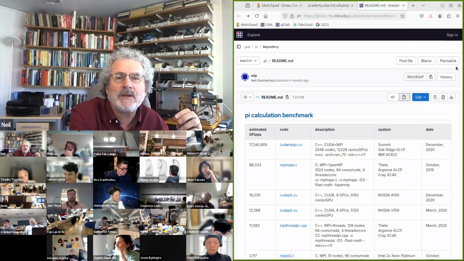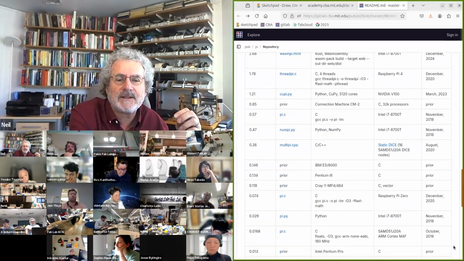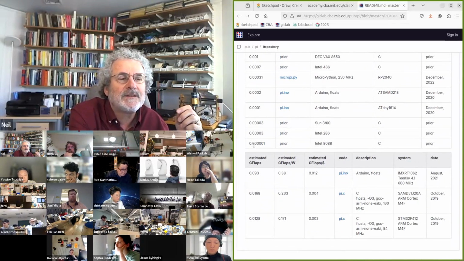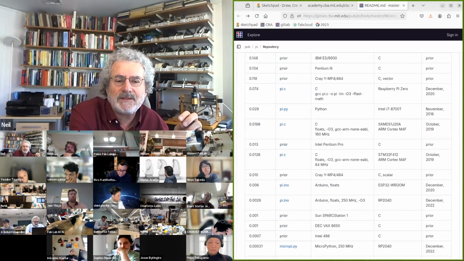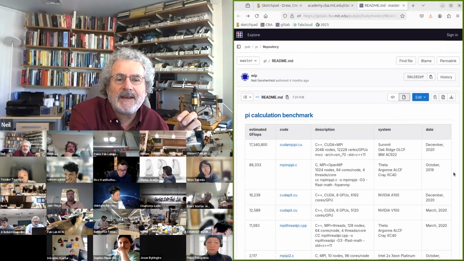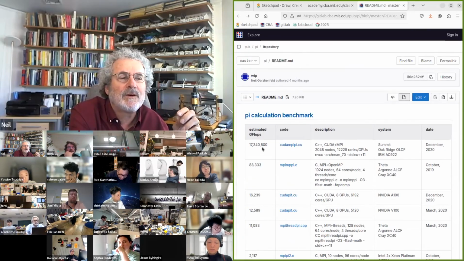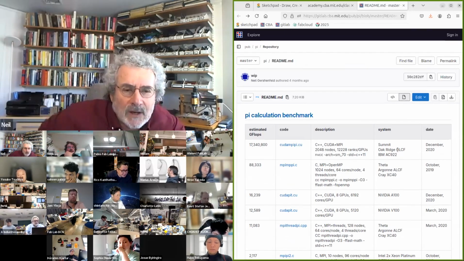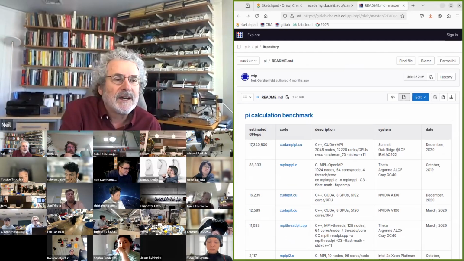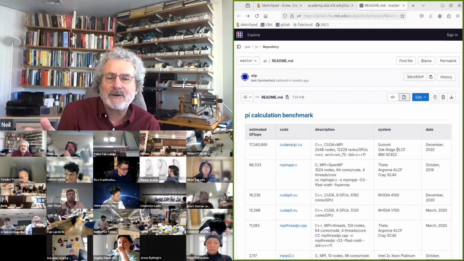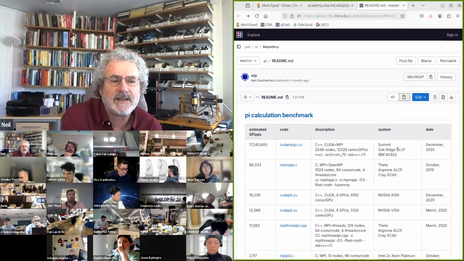This column is billions of floating point operations per second. The very first point is 0.0000001 on the original Intel processor from the original IBM PC. And then at the top is 17340-800, and that's on what was until recently the world's fastest computer. So that's about 15 zeros from the slowest to the fastest.